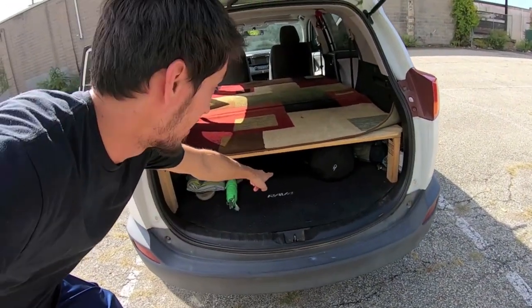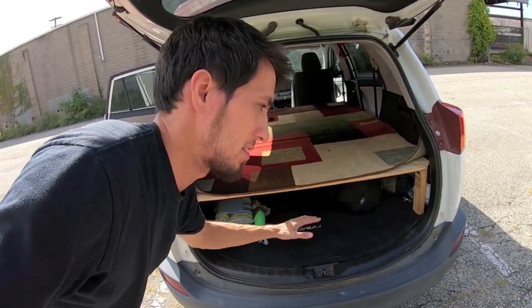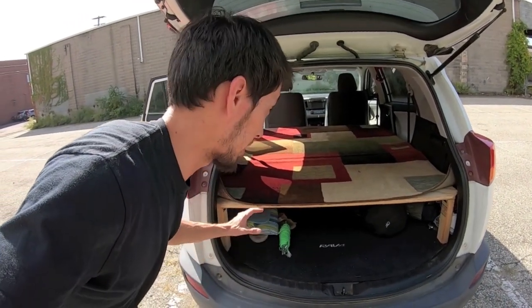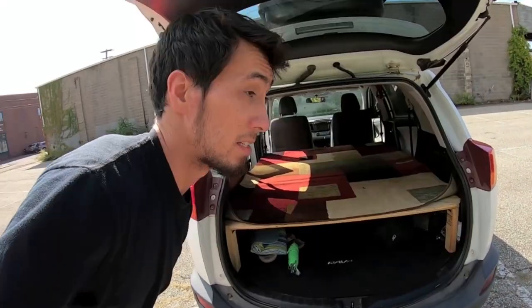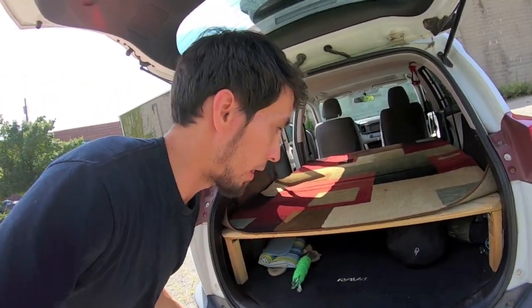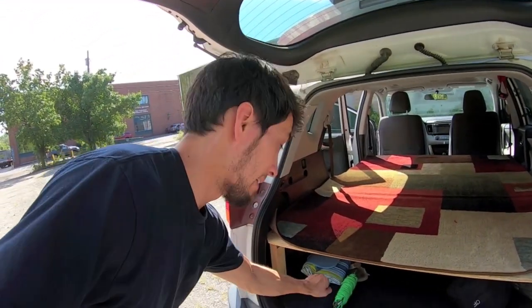Under here, I saw a lot of designs where people would build drawers and stuff, and it looked really nice, but it was like a nice piece of furniture. Like, it was a permanent feature of the car and would be a pain in the butt to move. So I ended up just using bins that fit under here and had wheels and would roll out. So they were basically like drawers. They just didn't look as nice, but it worked great.